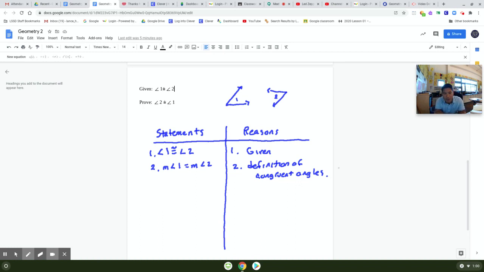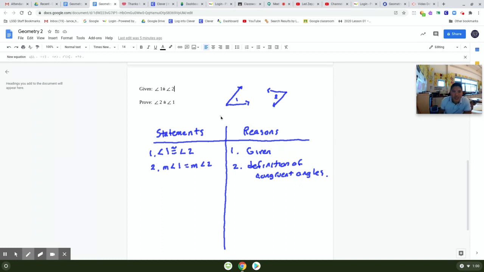And then here's what I always say as well, not just for two-column proofs, but for any proofs. You always want to look behind. You always want to look ahead. See what you've done. See where you're going. You have to see what you've done to be able to figure out the reason that you're using. You have to see where you're going as far as what you're trying to prove to see what you would want to write next. I'm trying to prove that angle 2 is congruent to angle 1.